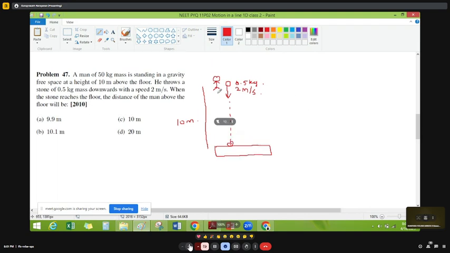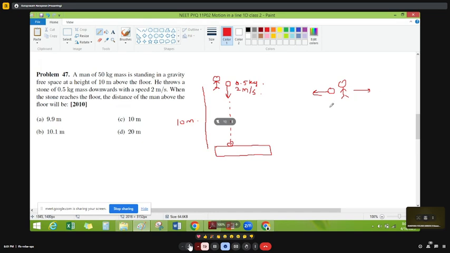Now we have already said it is space. So there is no friction, there is no air resistance. In space, I had already sent a video: how people can move in space is only if I throw something. If I am here and I want to move this side, I have to throw something the other side. So if I throw this this way, I can move that way. Something like the recoiling of a gun.